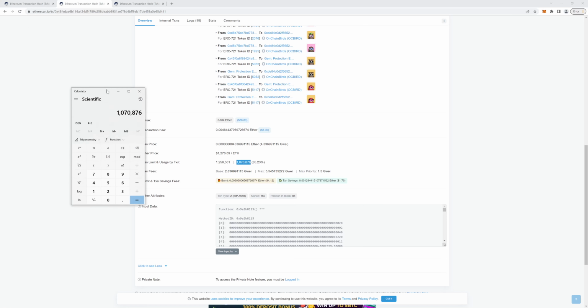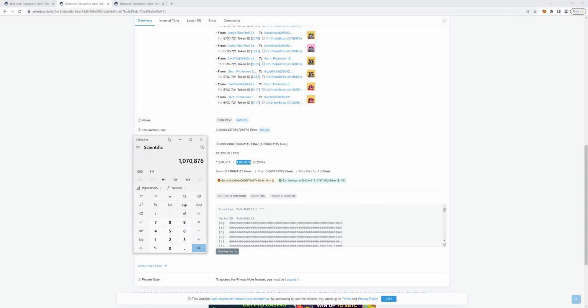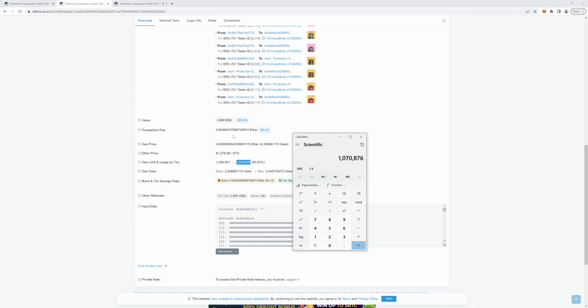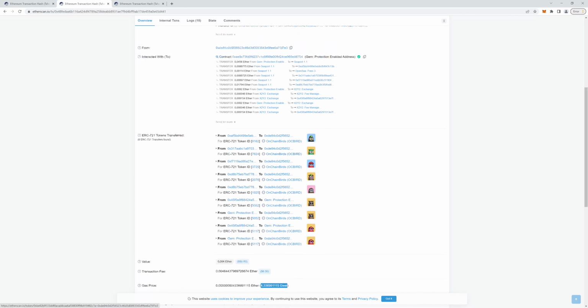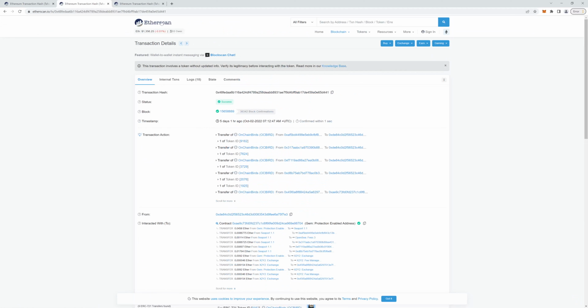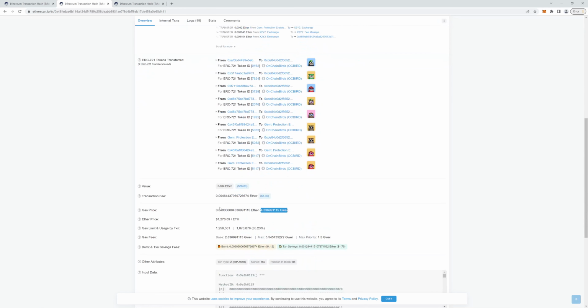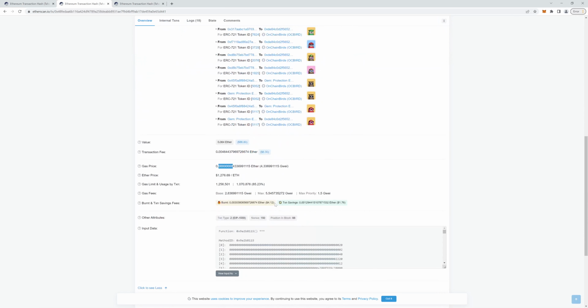So we've spent this much gas, and the price of gas is, as you can see, given here. This is Gwei, where 1 Gwei is 1/1000th of an ether. So this translated to ether is 0.0000, as you can see here. And the reason why Gwei is used, especially when you look at the top of the Etherscan website, which tells you the current gas price, is that it's much easier to represent in a number like this as opposed to saying 0.000 and such. So that's all it is.